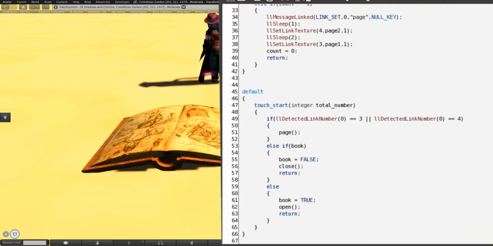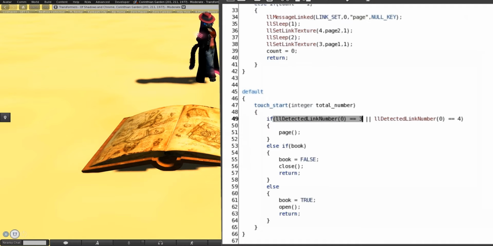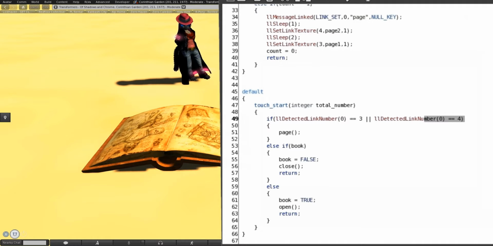Now, one of the things that's going to help with that is being able to get a quick look at which piece it was that we're clicking on, because we need to know which link number we're going to work with. Just like we did to get 3 and 4 as these two parts, the actual pages, we're going to need that again for pretty much everything else we're about to do.